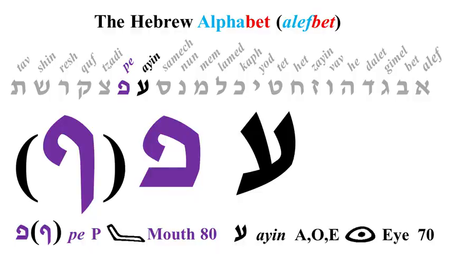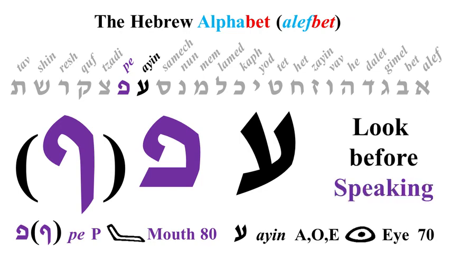Okay, well, we're going to kind of wind this up now. I do want to leave you with this important thing. Look, eyeing comes before pay. Look, learn, know, understand, comprehend before you speak. It's very helpful in life, and it's the order in which God planned it to occur.